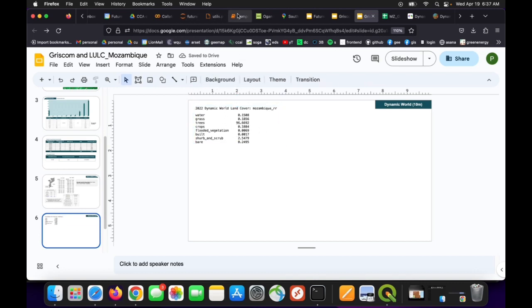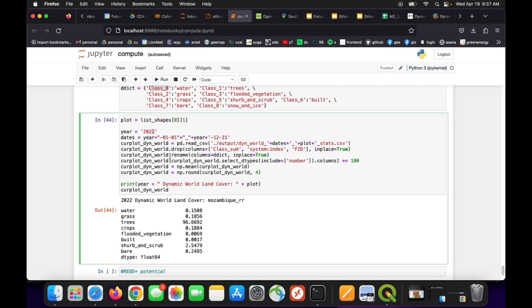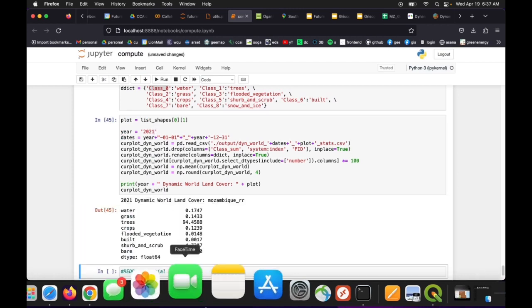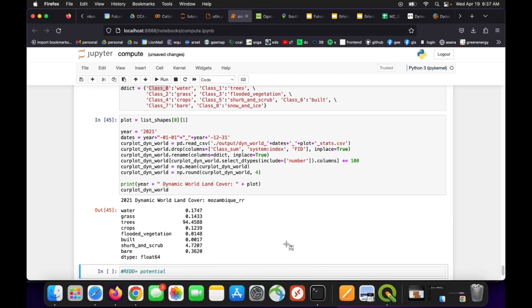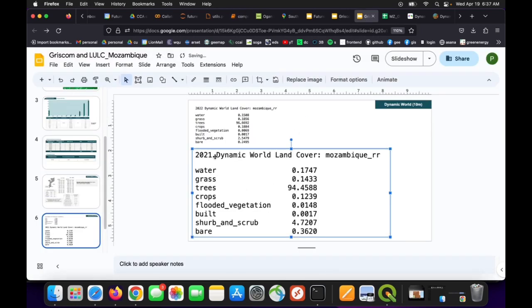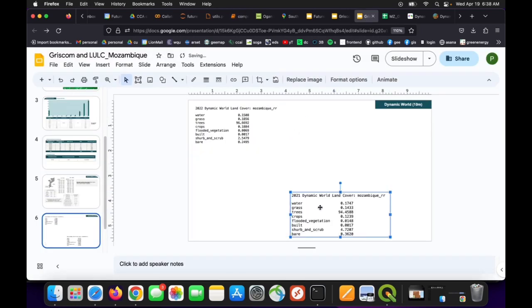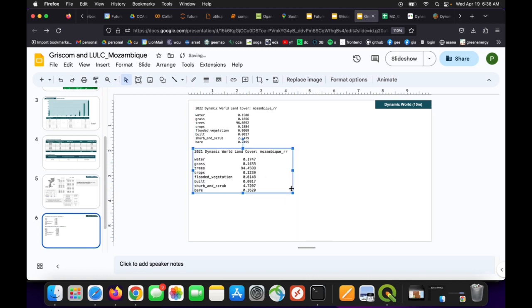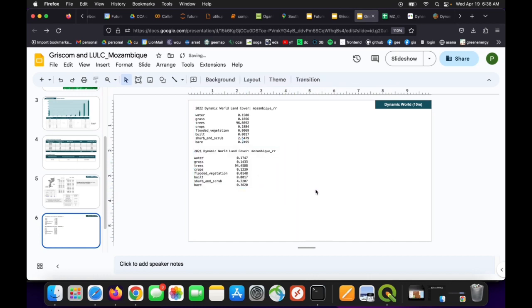So I'll do 2022, 2021, just to see. Think of this as an appendix. It just has data. It's not great.